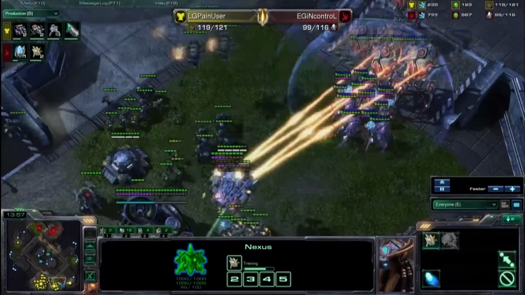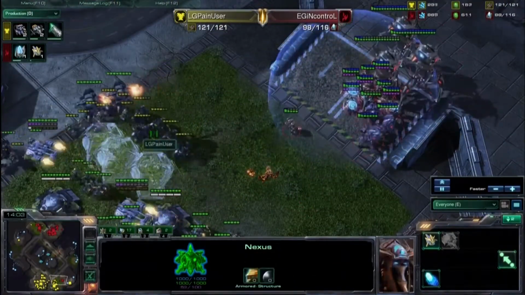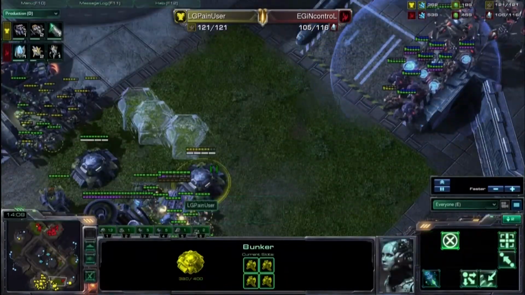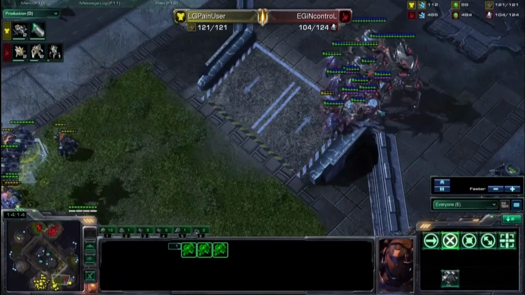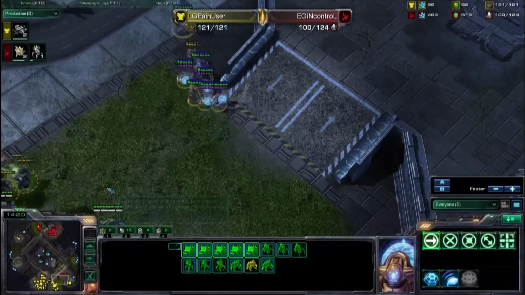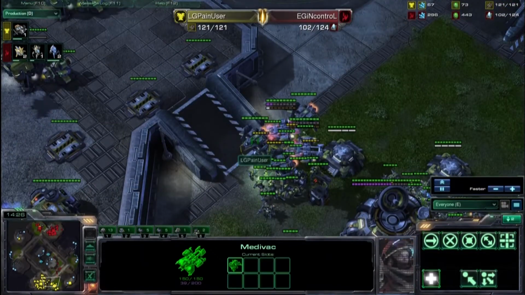So up at this point, InControl just has the gateways plus the one robotics facility, but Colossus and Force Fields are just so mean. The ability that you can micro against your opponent with Colossus and Force Fields is really what makes Protoss strong. A little army split up might get picked up. Nope. The Viking amount is what cuts the micro ability down.